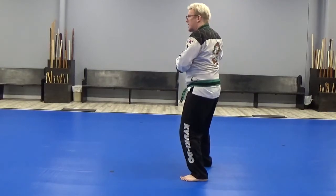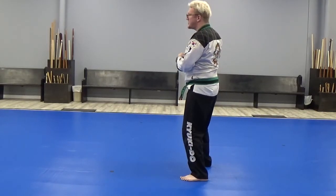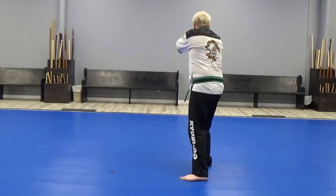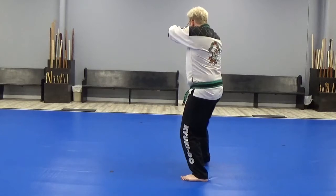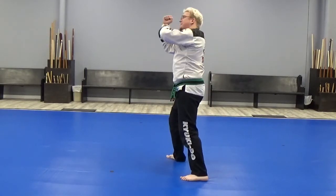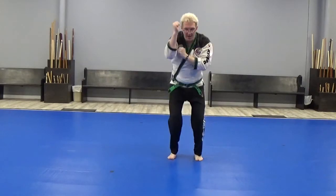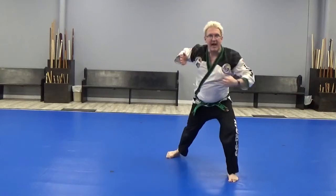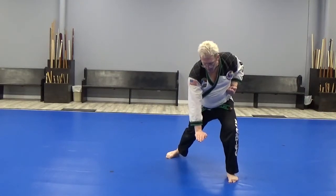The throws are one of the tougher parts of the form. You've got to visualize your opponent. You're standing right there. I grab their lapel. I grab their sleeve. I am pulling them in as I step slightly across. I'm getting my elbow up into their armpit, keeping my wrist straight, step around, smoothly take them over, and then flow into the next move, Aya, here.